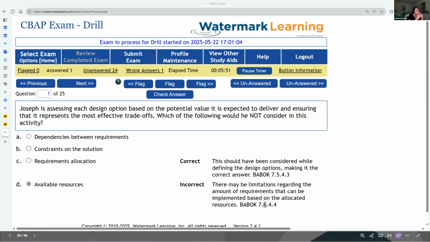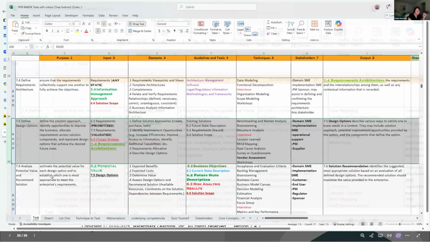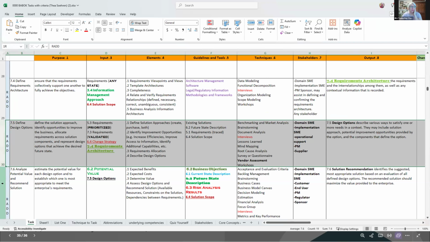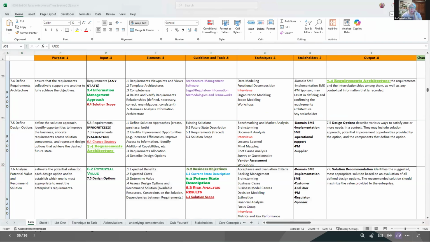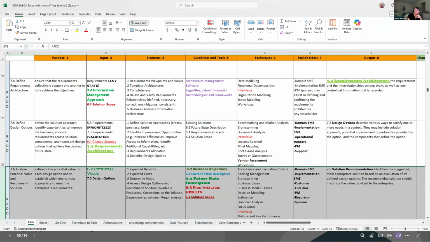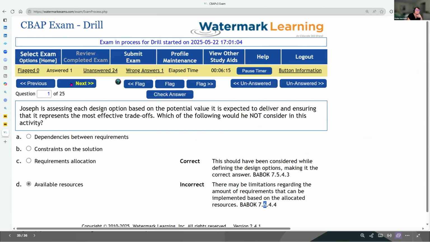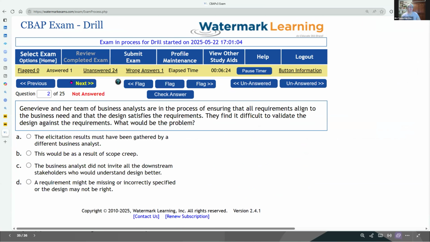Okay. So let's look at the difference real quick. So we are down here. And you're right. If it was to find design options, we should have done it. But we are down here in expected benefits, expected cost, determine value, and assess design options. Okay, good to know. But if we're going to make mistakes, we want to do it now instead of whenever you sit down for the test. So right now we learn. If you got that wrong, look at 7.5 so that you get it right.